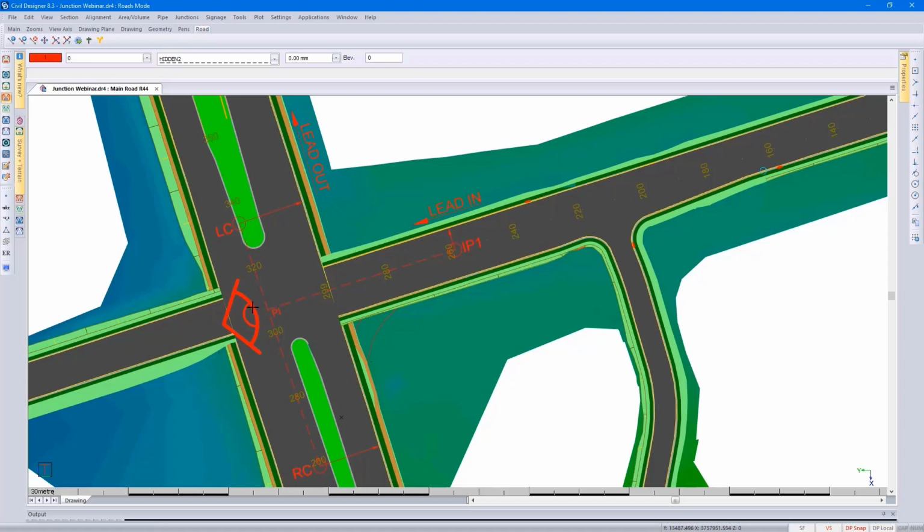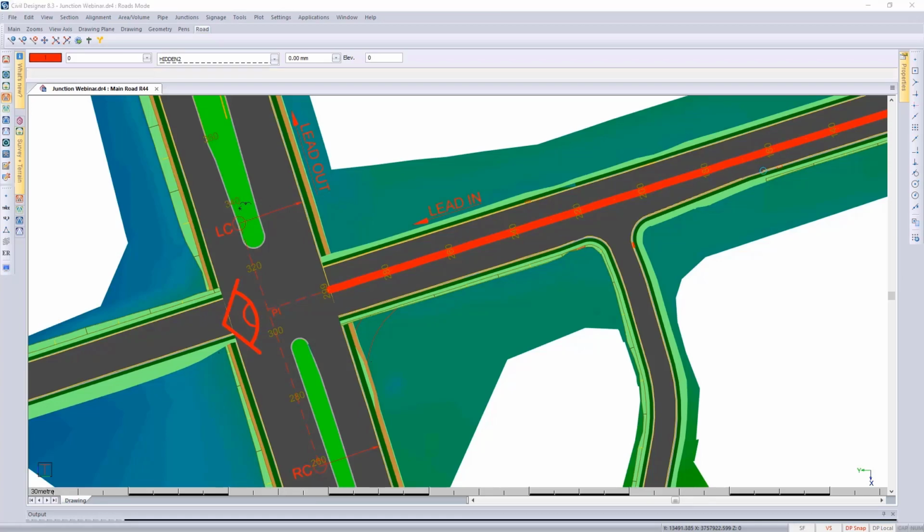When you do this junction or intersection design, you stand in over here, and all points left and right are relative to this position. I've taken a screen grab of this, and I'll use it for explanation purposes during the design process. So I go to Junctions, Add Junction. Reading my prompt, I need to indicate the intersecting road. So I simply take my cursor there and left click on the intersecting road. And then once again, reading my prompt, indicate the main road. So I go to the main road, left click.